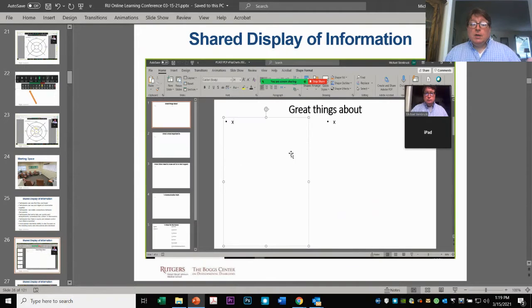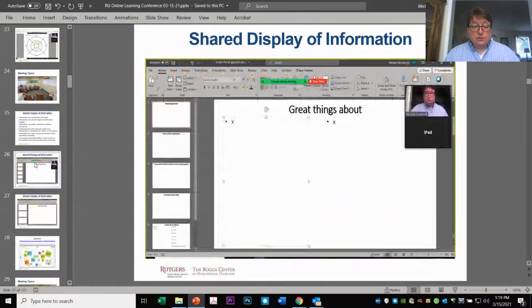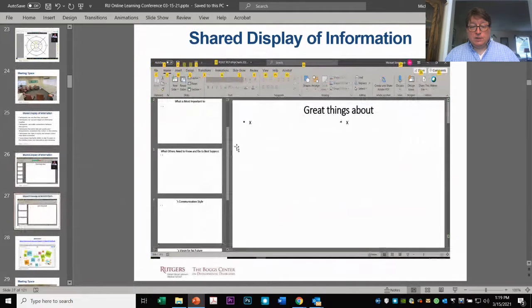I often use PowerPoint. I have some categories of things, and people can see it at the side. I can type as we talk, and I can see all their faces. Obviously I was doing this by myself, so I only have a couple there, but I could have everyone, scroll through, and make it a little bigger. Here it's a little smaller, and I can move it over.